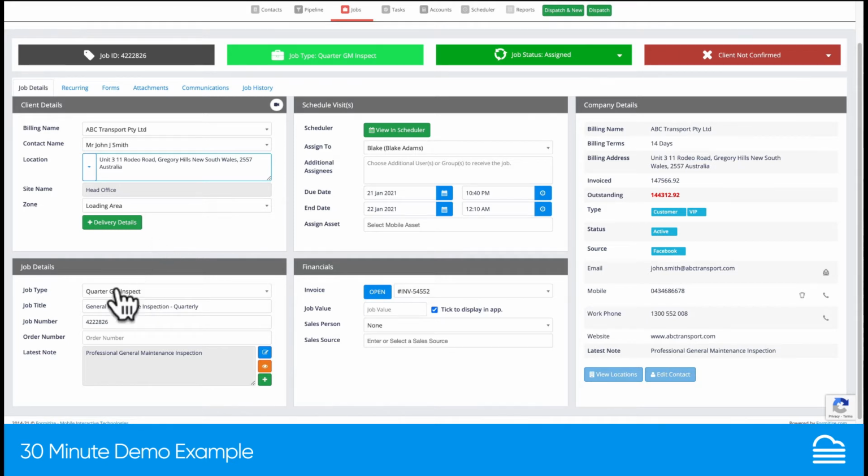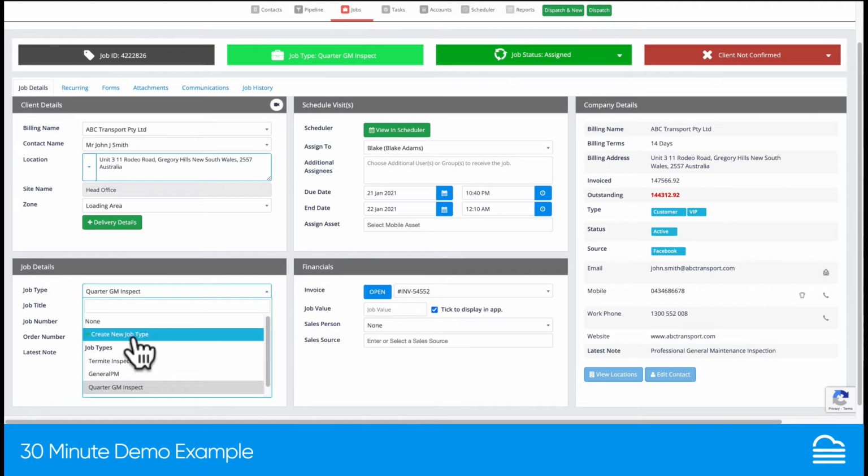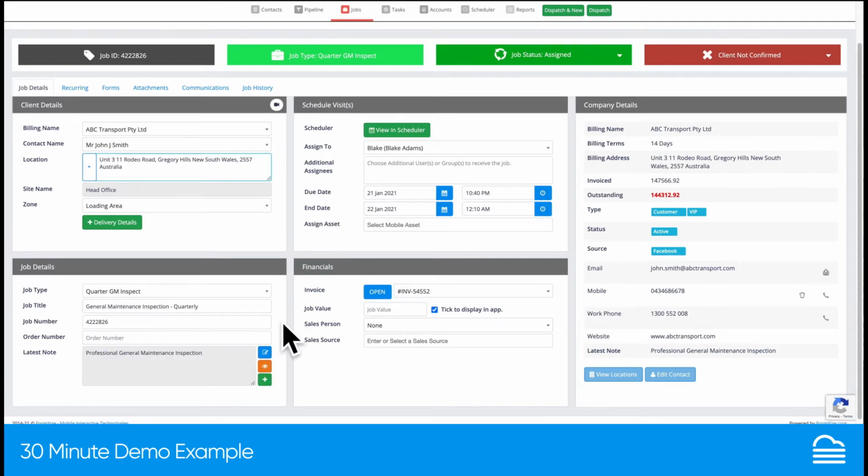All right, the next thing I did was select the job type, and Formitize has what we call job type templates, which is a huge time-saving service that's there for you if you choose to use it. You don't have to. You can simply select or enter a job, or you can create a new job type straight from here. But if you're using our job type templates, and we'll explore those in just a moment, you'll see how powerful they are.